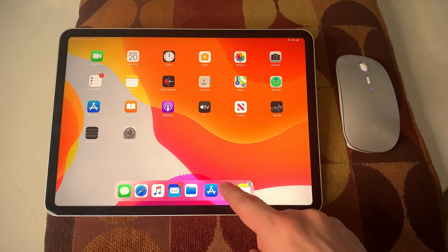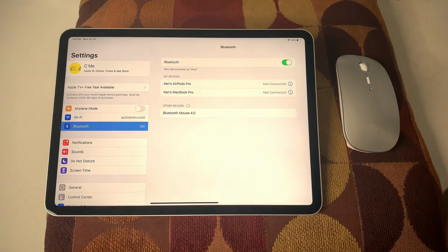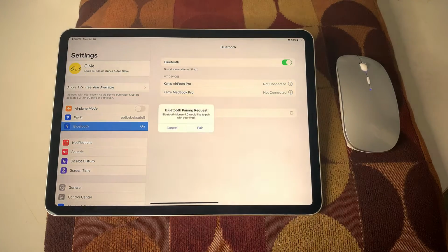Next, go to Settings, Bluetooth. Your Bluetooth mouse will show under Other Devices. Go ahead and tap that. Bluetooth pairing request pops up. Tap Pair.